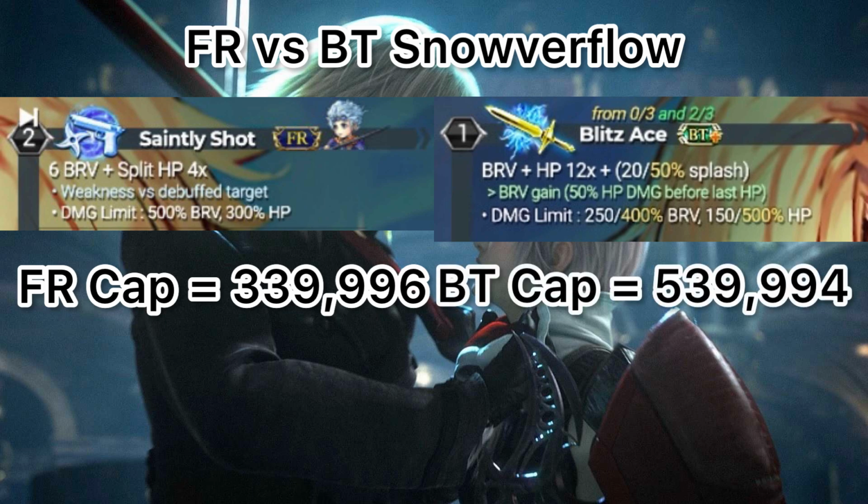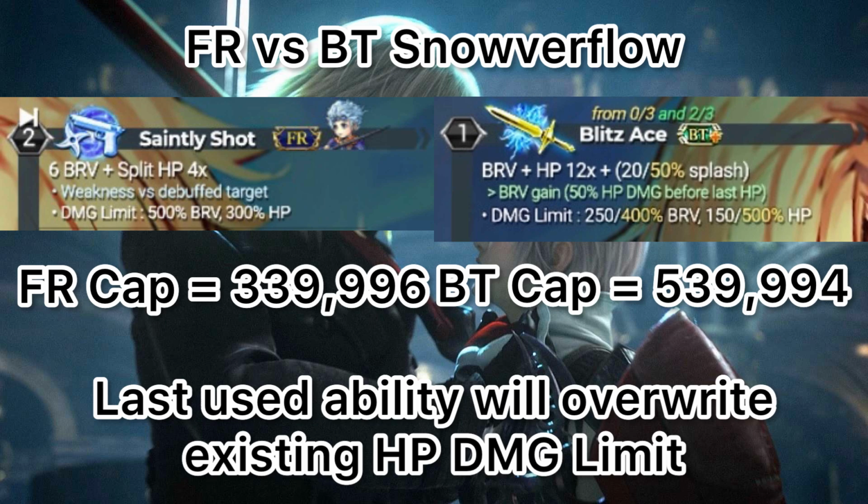BT on the other hand, has a HP cap of 500%. If we Snowverflow with it, then our HP cap will be raised to around 539k. These HP caps do interact with each other in that whatever used last will override the previous cap. If you have activated BT Snowverflow, but then you use a Force ability afterwards, your HP cap will drop and you lose about 200k worth of damage.